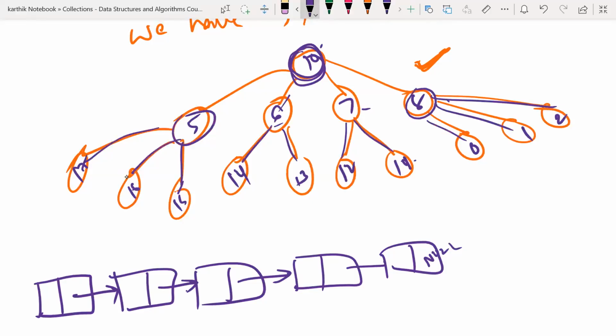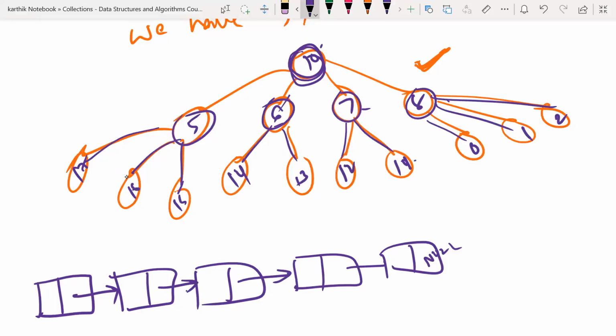If you look at a tree in real life, there will be one trunk. From the trunk, different branches will come, and those branches will again have child branches. So a tree is a data structure in which there will be a parent node and then child nodes.